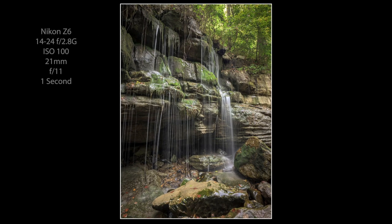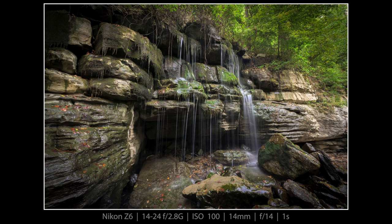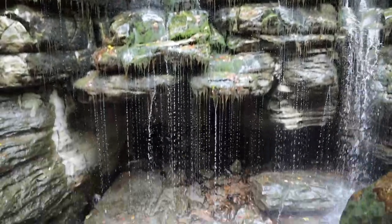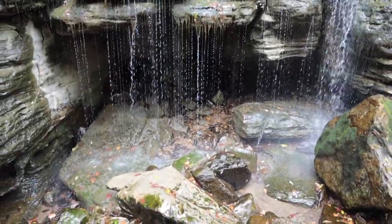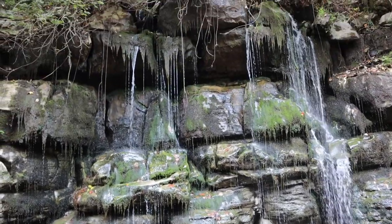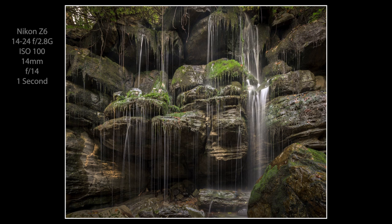Here's the vertical shot from the lower boulder — not straight across from the falls — and I like this one quite a bit. The next one I didn't document but it's probably my favorite photo of the day: a 14 millimeter shot from that lower boulder. I also climbed down below and tried shooting straight up at the falls — there's a lot of distortion and the falls come at weird angles, plus water kept splattering the lens, so I probably won't use those. I used the first composition from below where I was a bit further back, and after straightening the lens distortion in Lightroom I was pretty satisfied.